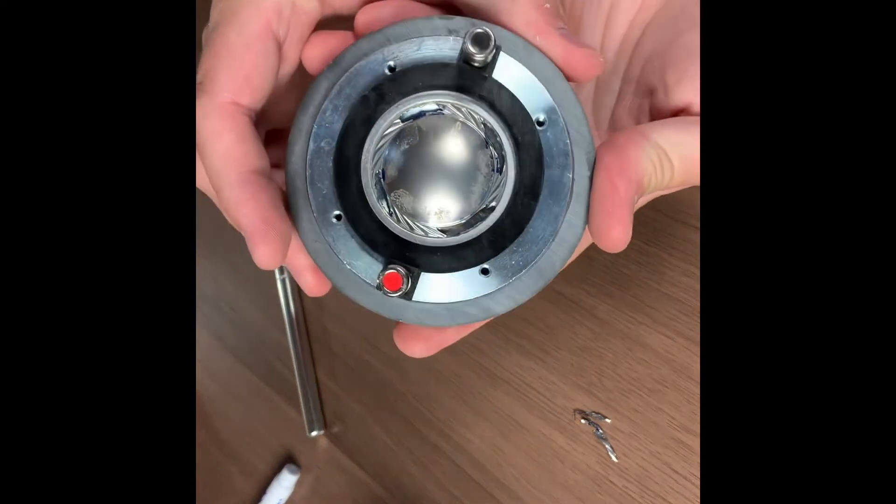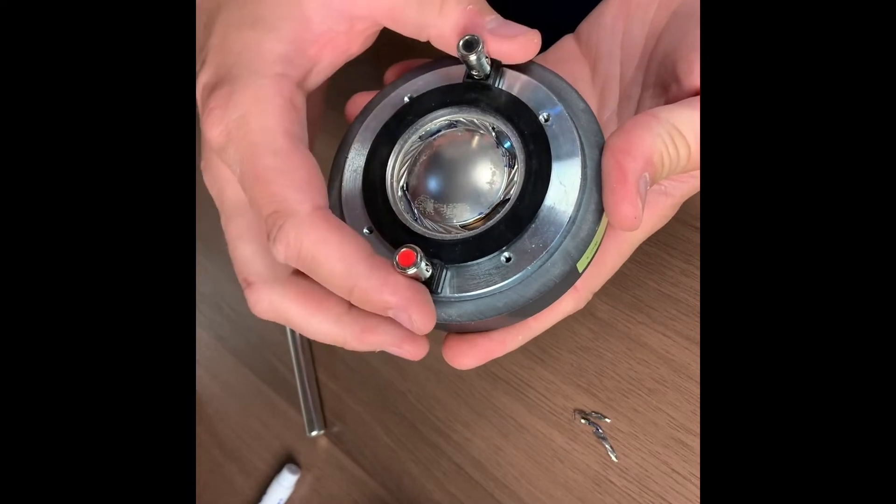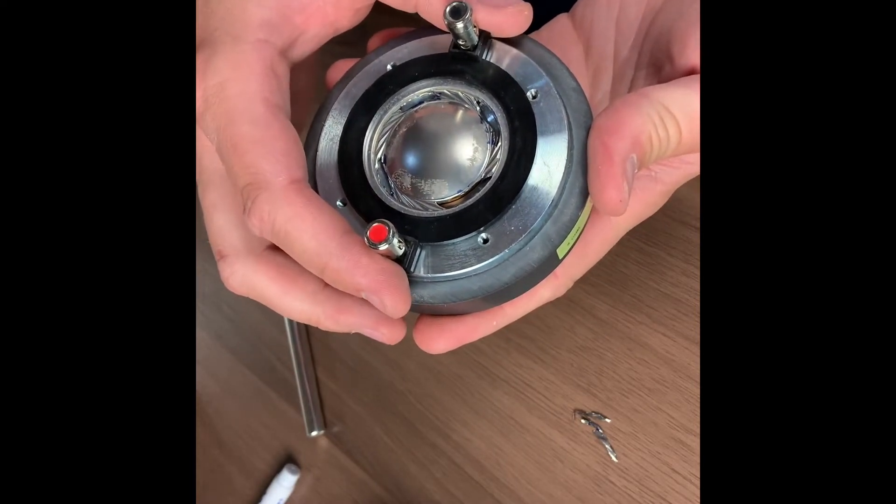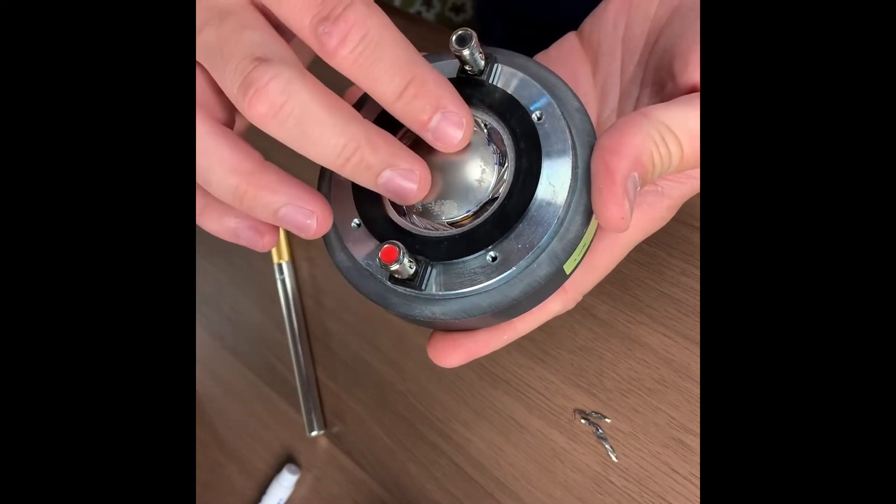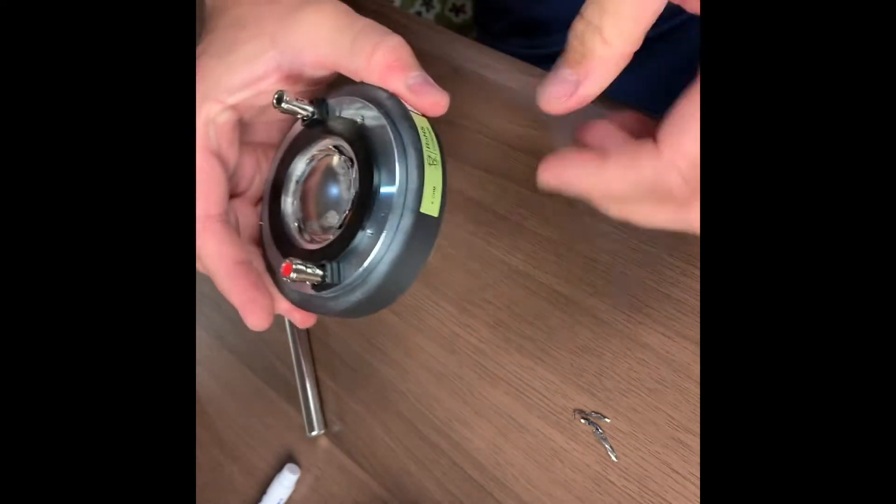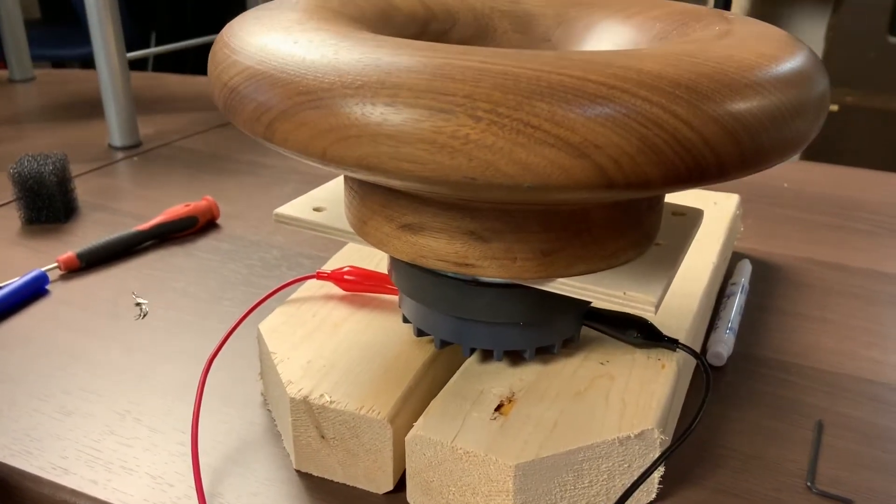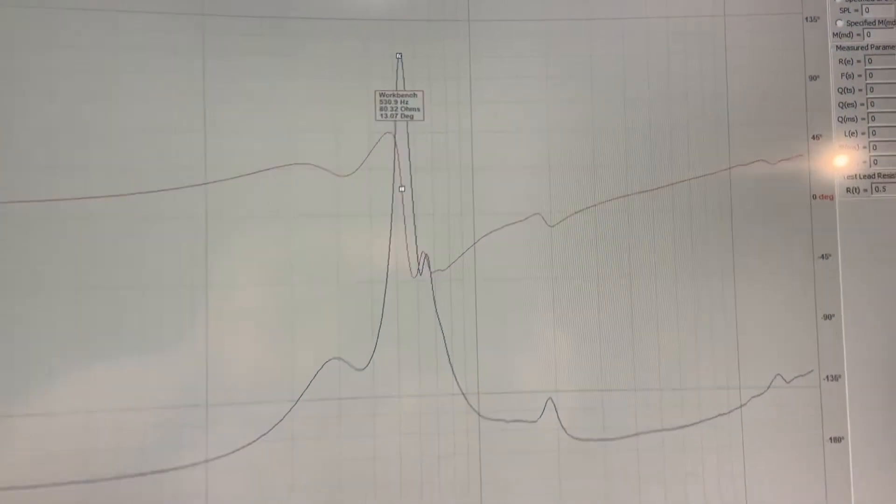Alright. It's a work of beauty. So I've cut out four sections of the surround, taken out about 50% of the surround. And you can actually feel that it's much more compliant. Does it still work though? So let's do an impedance test on it and see where we're at. So I set everything back up. Half the surround is missing. And then I ran the impedance test. And then this is what we got.